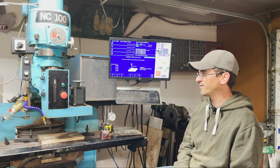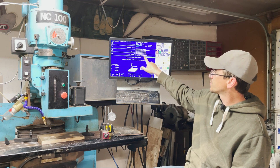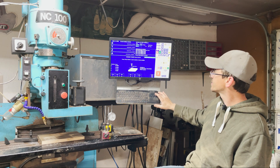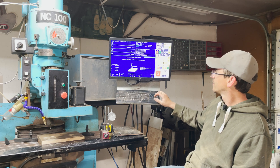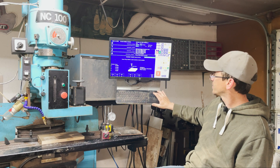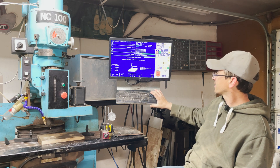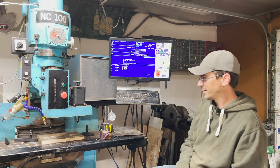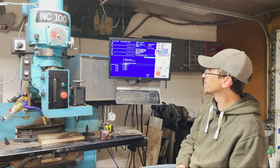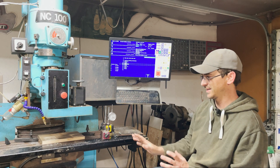First up, I got the machine powered up — haven't done anything yet just to start off. If you read up here, it says 'press cycle start to start job.' Now usually it asks you to hit the emergency stop button first. So if we did go down here to cycle start, it would say 'fault job canceled.' So what you need to do is just hit the reset button — reset cleared — and the machine is going to go ahead and go into the home position. Once that does, you'll see the zeros populate here and the machine will know that it's at the zero point.